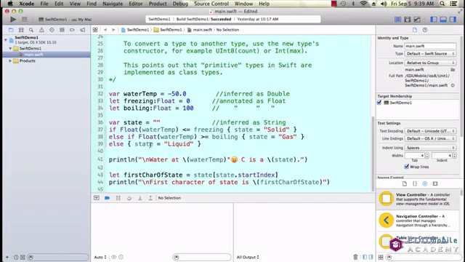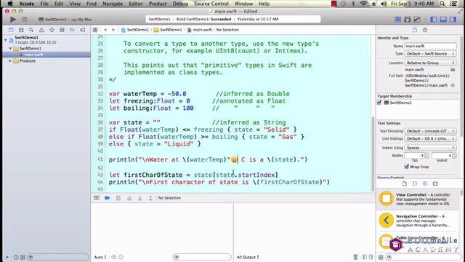So now, another thing to do is to look at some of the methods. And of course, we're not going to take an exhaustive poll of all of the methods of these classes, but they are there. Look at some of the methods of string. First character of state: let's say we want to pull out the first character of whatever the state is, solid, gas, or liquid. So a capital S, a capital G, or a capital L. State is a string. String has a property, startIndex. We can index into a string. So state at state.startIndex is a similar construct as indexing into an array.